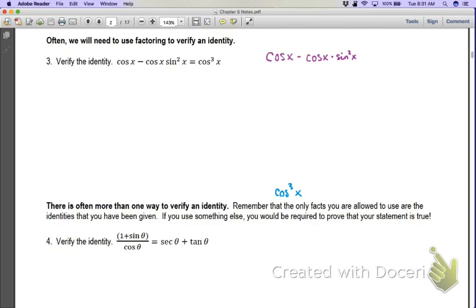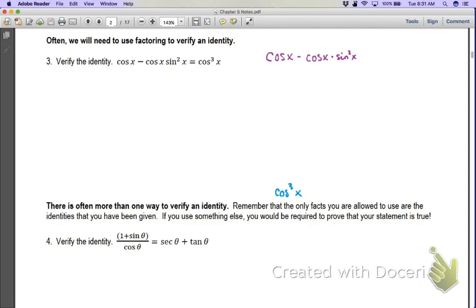So if you want to stack everything, instead of setting it all equal to each other and just manipulating one side, you basically say, look, I've got to start at the purple part up top, and I've got to make this thing look like cosine to the third times x. That way, if at any point you get stuck, you can kind of go from there.